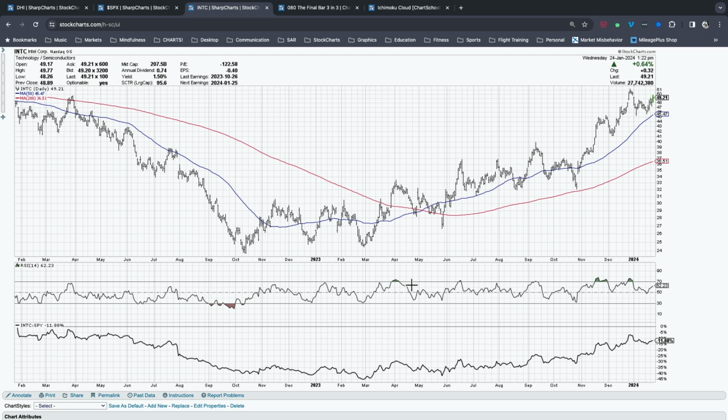So if you look at when the RSI is overbought, you often have a brief pullback. Even though the longer trend has been up, you often have a brief pullback out of that overbought region. So you want to look for when the RSI comes out below 70, and that's when it usually tells you that a pullback is happening. On a lot of these names that had really good runs at the end of last year, one of the main things I was looking at was the overbought conditions, and just expecting at least a brief pullback at the beginning of the year, which we certainly had in the first week.